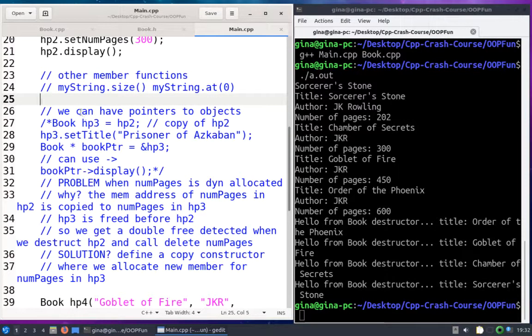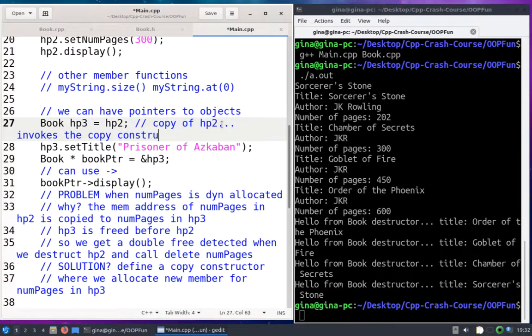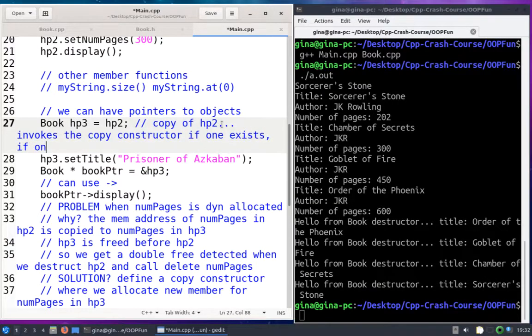But now we can uncomment this code out here. Okay, so I'm going to say copy of HP2 invokes the copy constructor if one exists. If one doesn't exist, then performs member-wise copy assignment.